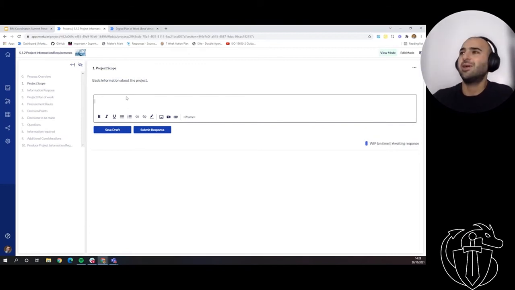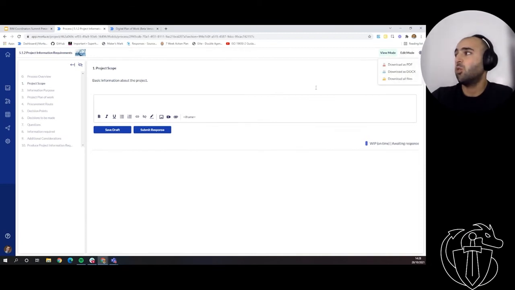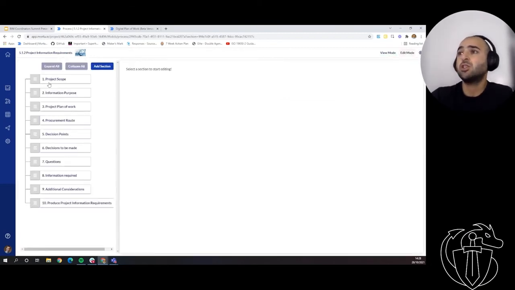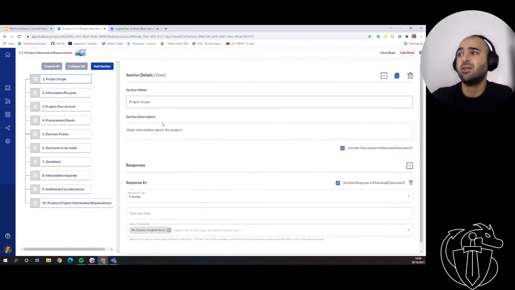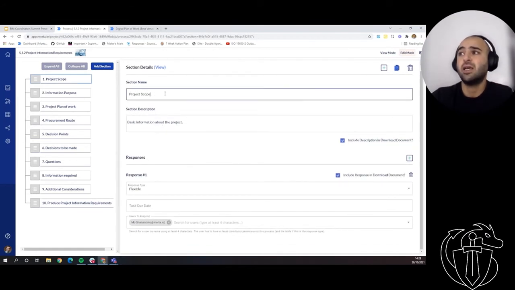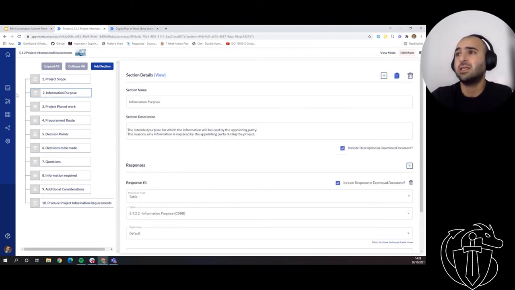Perfect, thanks. And then while looking at things like project scope, for example, I can enter text here in the way that I want, and images and so on and so forth. What's key is, while this looks and feels like a document and it can even be exported into Word and PDF, I can structure how this document is created, and I can define the responses that I'd like. So I can define the sections, the descriptions, and the responses that I'll have. And in this case, you can see it's a flexible response, whereas in this case, it's a tabular response.